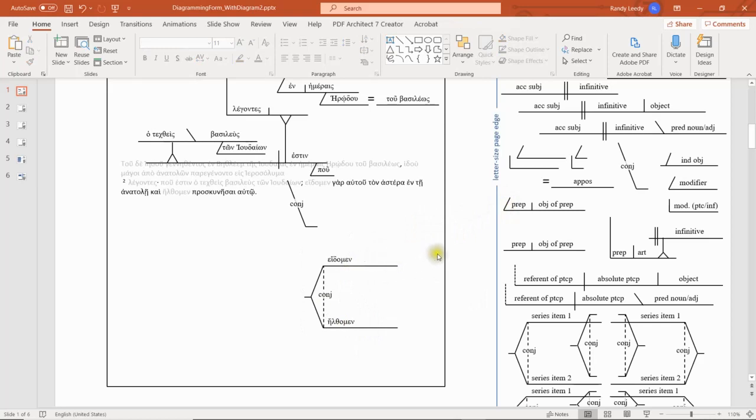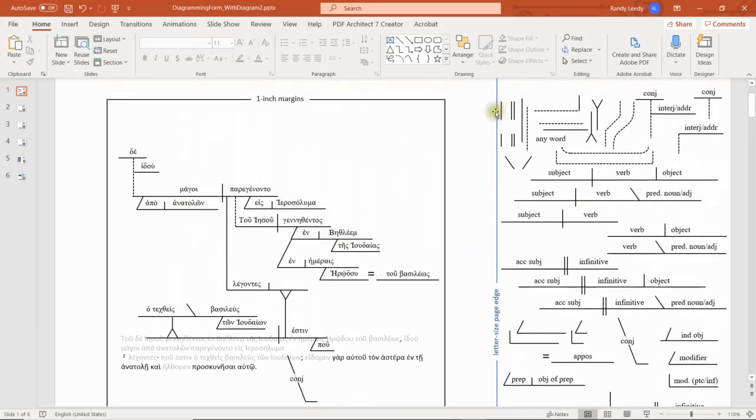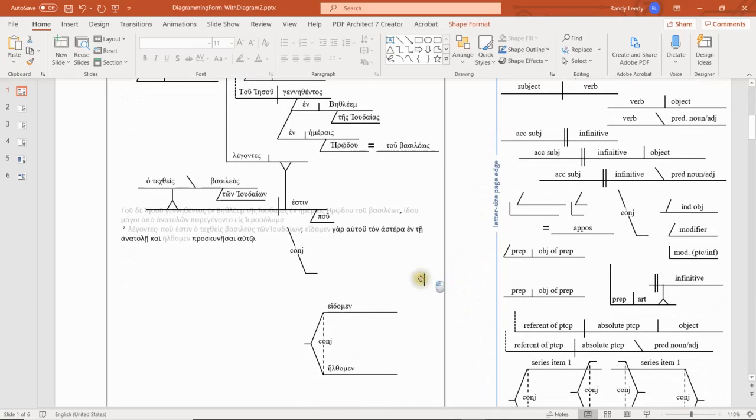So we need to add a direct object here. To do that, I'll scroll up here and you'll see some vertical lines here. The upper set is a little bit longer than the lower set. These are subject-predicate dividers, and these are verb-object dividers to be used within the predicate, the shorter ones. So I'm going to drag one of the shorter single lines down to use to show the direct object after edamen.